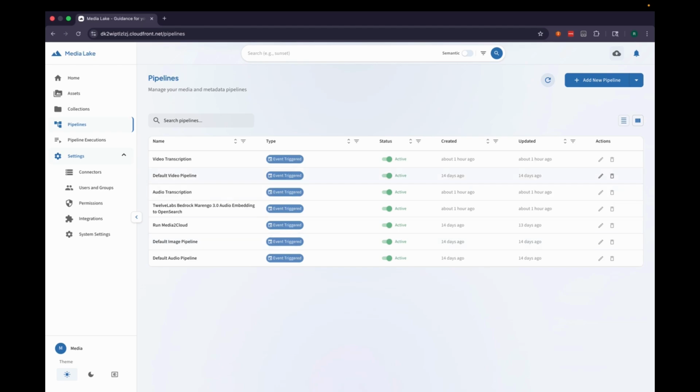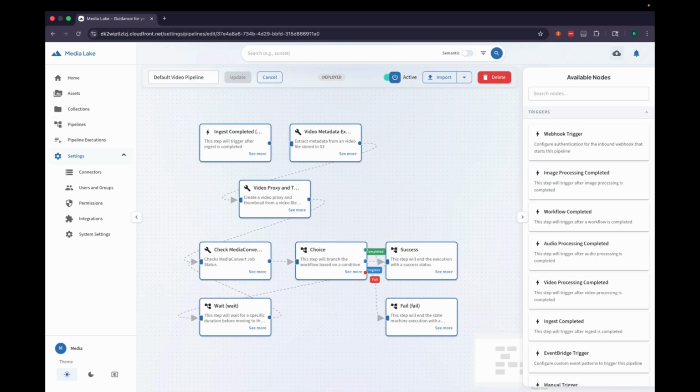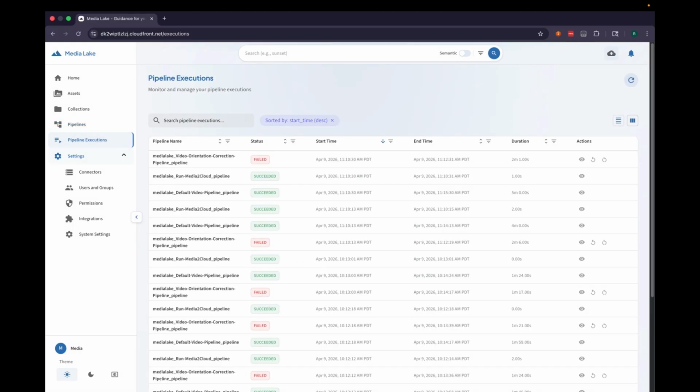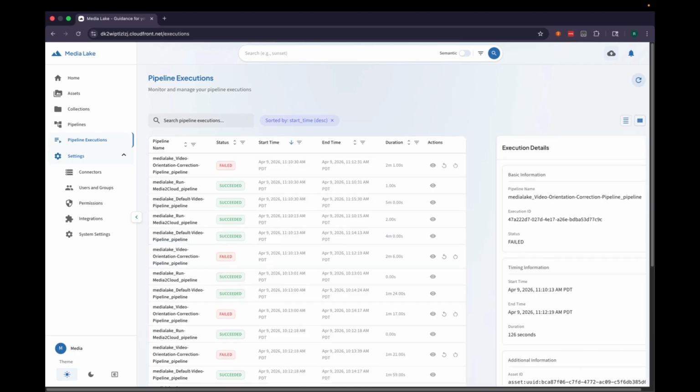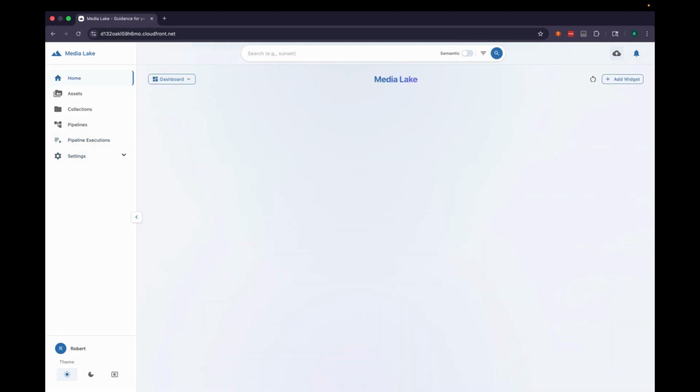Let me click into one. You can see the pipeline is built as a series of nodes. Each node is a discrete processing step, and you chain them together visually to design your workflow. It's drag and drop, so you can add, reorder, or swap out steps without writing any code. You can design different pipelines for different content types. Maybe your news archive gets a fast, lightweight pass, while your premium library gets the full multimodal treatment. And you can monitor processing in real time. See how many assets are queued, how many have completed, and catch any failures as they happen. For this demo, we've already processed a library of content, so let's go and see.